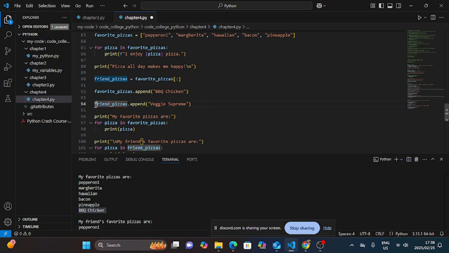And then we use friend pizzas, and we're going to append veggie supreme. So we're adding veggie supreme to the end of the list friend pizzas. That's why it shows here veggie supreme, because it's added there.